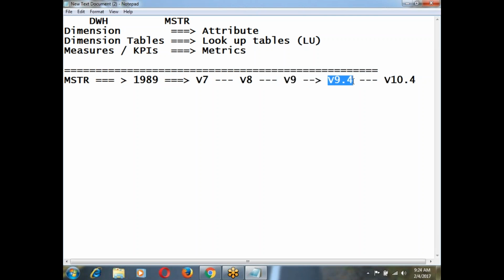And apart from that, I see a lot of companies are still working with V9.4. So for V10.4, they are still taking a call on whether to migrate, or once they release 10.5, they are going to see which one is the best or most efficient for their project. And from V9.4, in the coming 3 to 4 months, a lot of projects might be migrated to the 10th version.